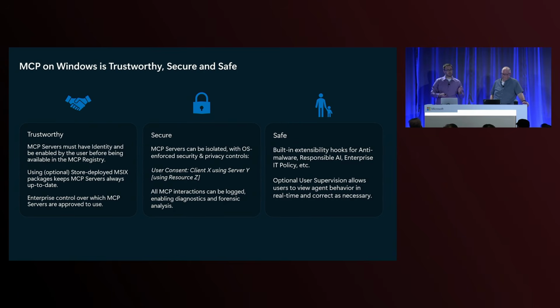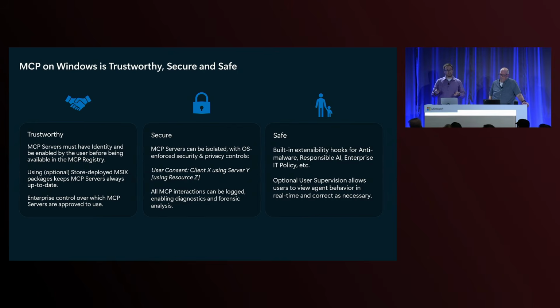Our ambitions start with trust. By requiring identity for registered servers, we hope to ensure servers are who they say they are. Usage of those servers will be controllable by end user and enterprise settings, helping to build trust in enabled servers once more. Security is implemented starting with isolation, using the proxy server with security and enterprise setting and privacy controls.